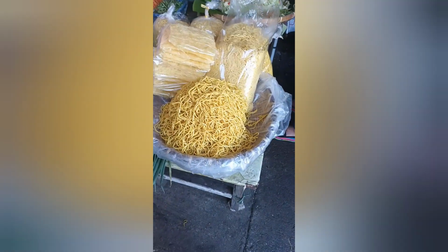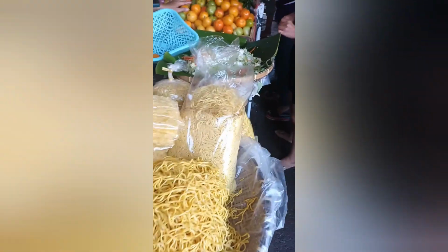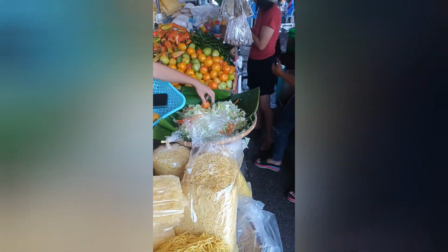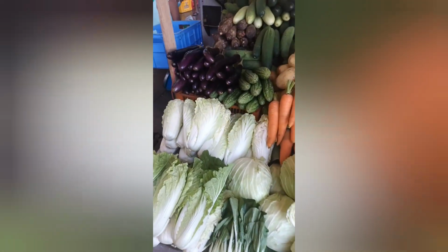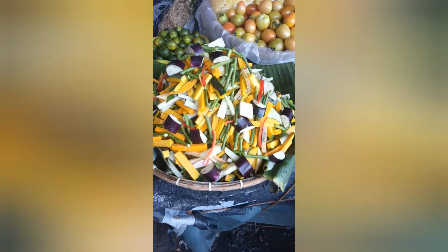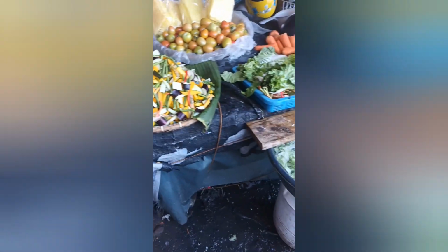So we're here at the vegetable stand. We're buying some noodles, pancit noodles that are fresh made. And she will cook those. And then we're buying tomatoes and some red peppers and some cabbage for coleslaw and some other vegetables. This is an open air vegetable market. They all sell about the same thing, and not much difference. So some of it they'll chop up and you can buy prepared, so you don't have as much work to do at home.